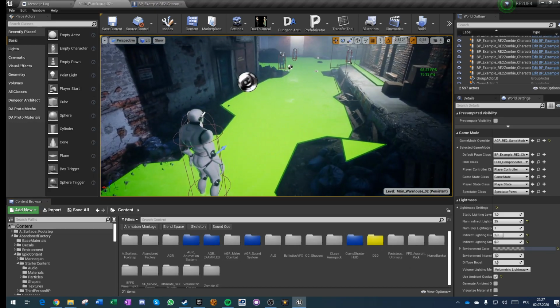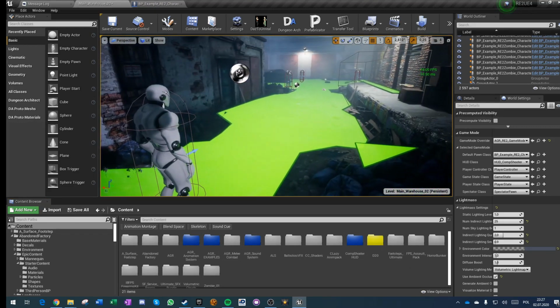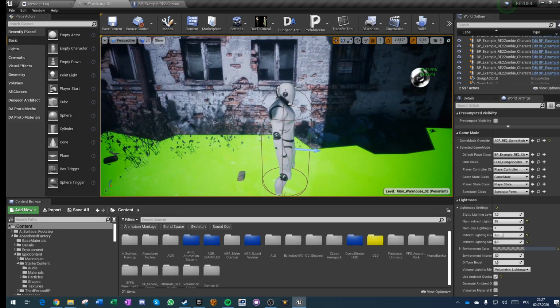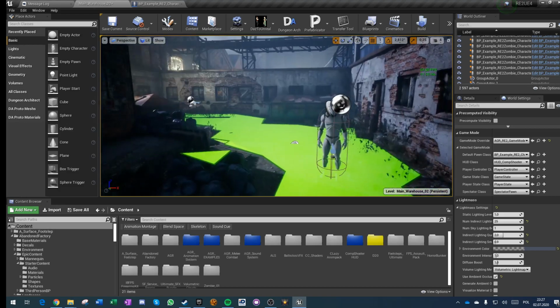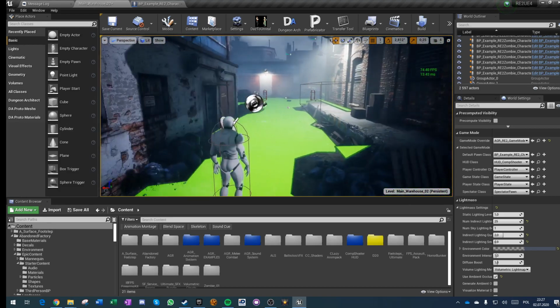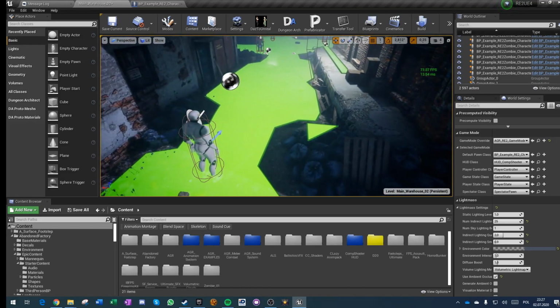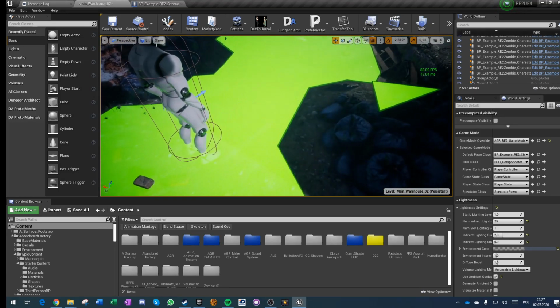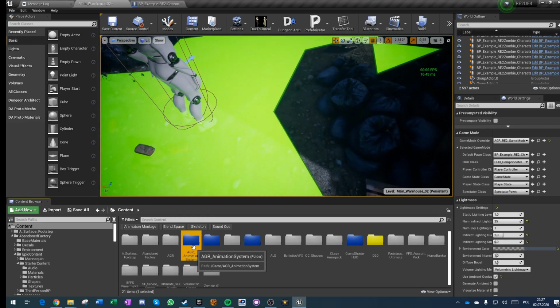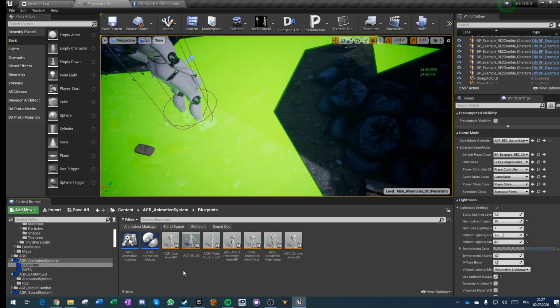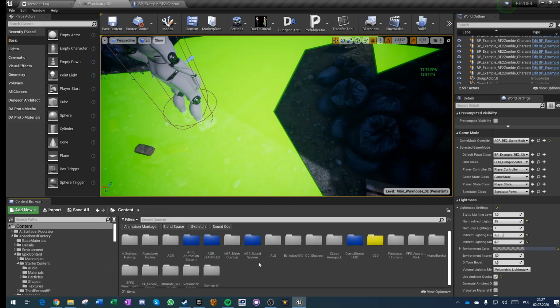I will try to save as much assets as possible when it comes down to visuals, and I will swap those keyboard mockup animations with the free animation pack, and I will do my best to make it look as good as possible. So you can download the project, and from the download you can take those blueprints and use them in a different setting. I would absolutely love to see what you will do with it.